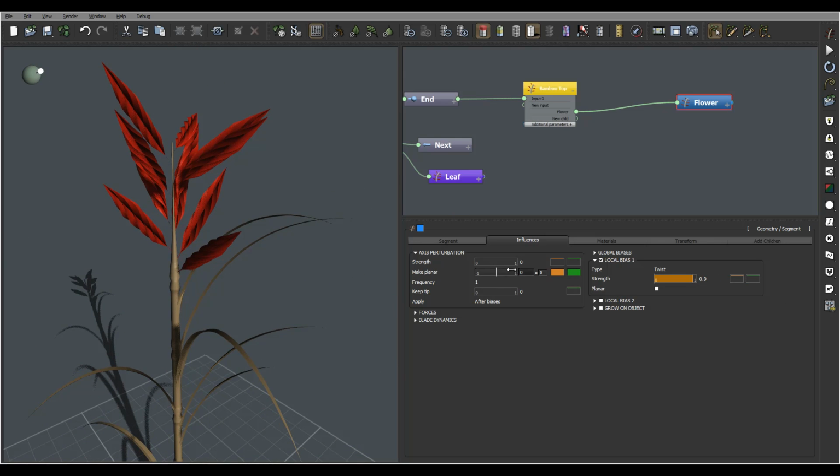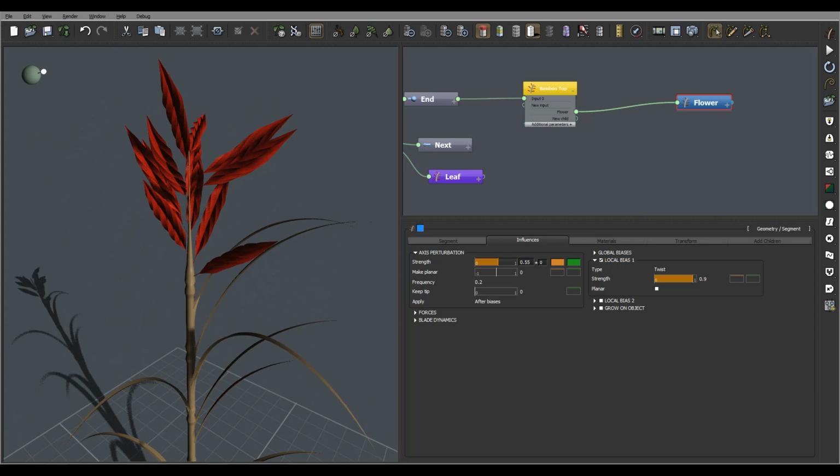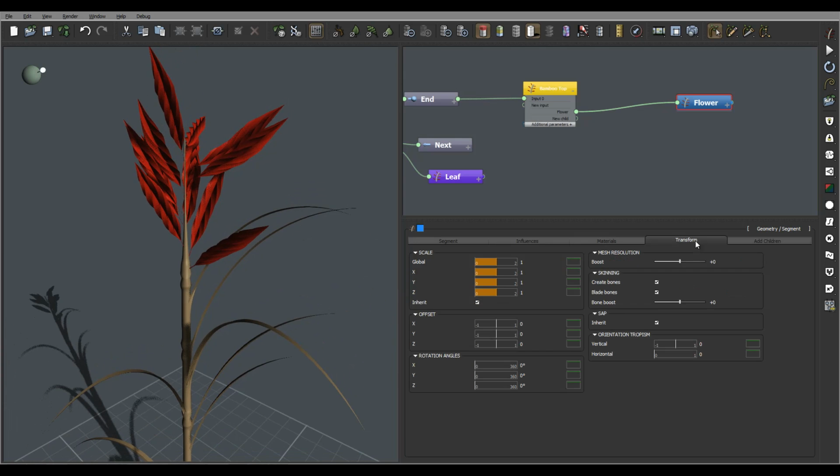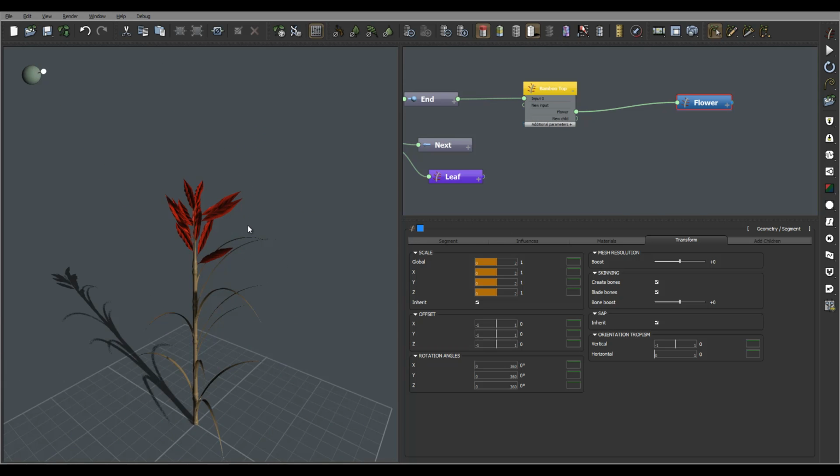Also, let's add some distortion to this, so we'll go 0.2 and maybe 0.55. Okay, then maybe it looks slightly bigger. We can reduce size as well, but zoom out, we can look a little bit closer after.